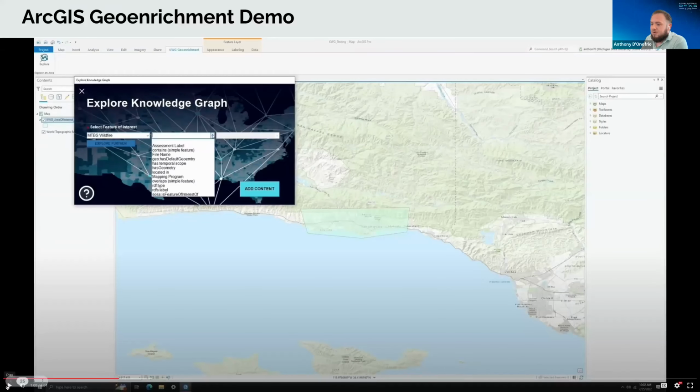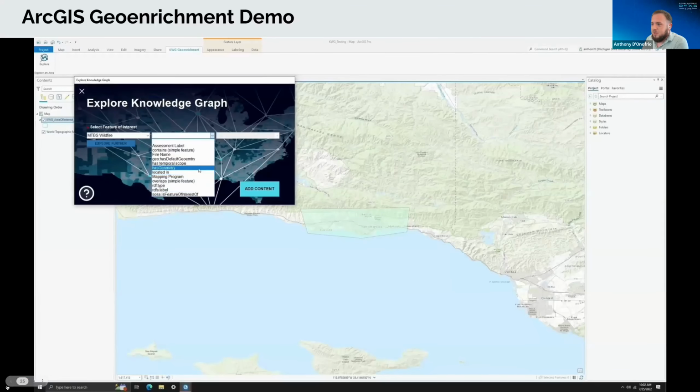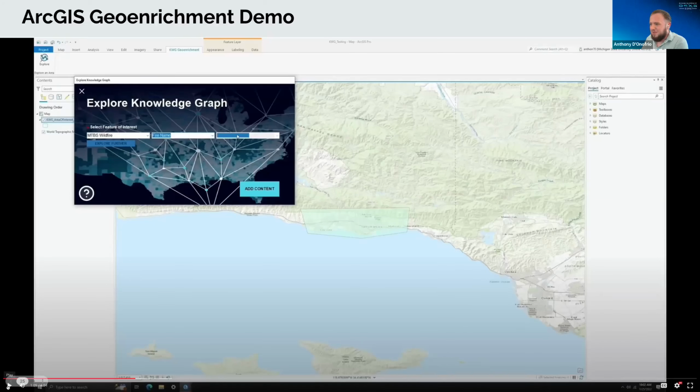We can also find out properties associated to those entities, just like you saw in the Fuzzy Link application in the Knowledge Explorer. And so in this particular case, we're going to grab just a simple one like the fire name. So it's hard to see that string right now, but that string says literal data found. So we've reached a point where we've run into some sort of textual or numeric based value. So we know that we are getting physical data that we can bring into our graph table.